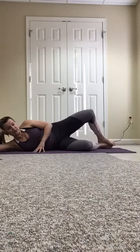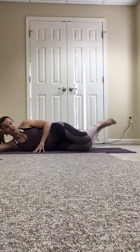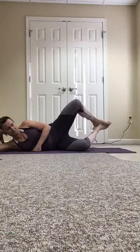Typically, this is a difficult exercise because we're not used to working this particular way. One more. Okay, hold there. Now I want you to lift your feet off the floor. Your knees are going to be heading down towards the ground, and we'll do the same thing. Open and close. You want to find maybe a little bit bigger range of motion here with the feet lifted. Open and close.